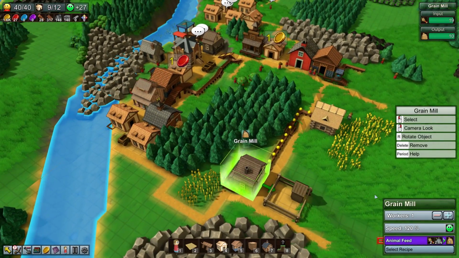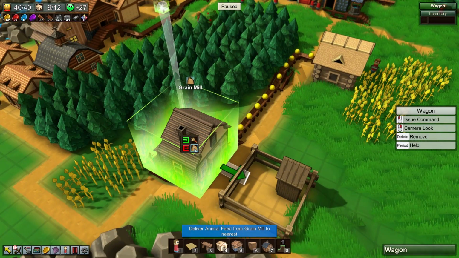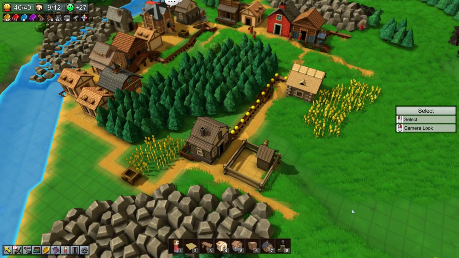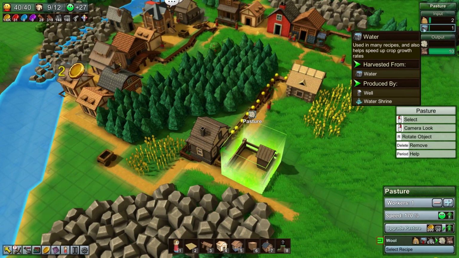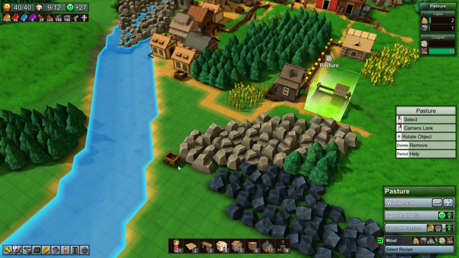Now, what we do want then, if we pause for a second, is to grab a wagon and say, all right, take animal feed from there to there. That can be your job, little wagon cart thingamajig. That can be what you do. So you're bringing water. I assume that's someone bringing water to that, yeah? So you grab some wool. Where are you going?